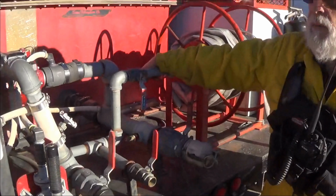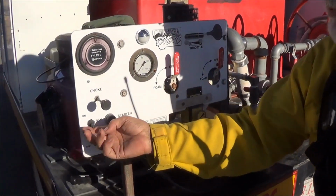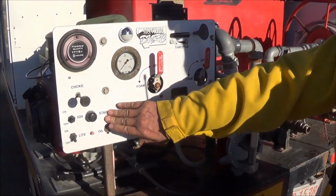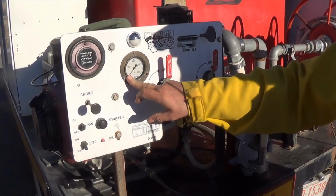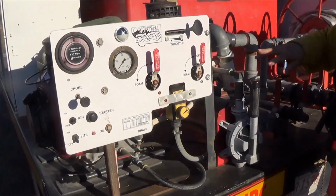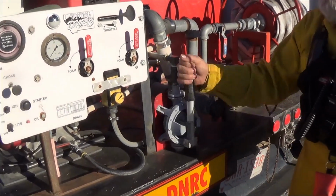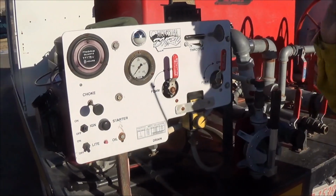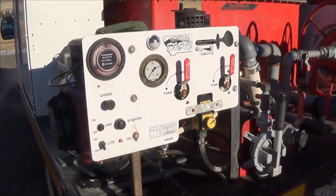You would open your tank to pump. You would put your choke on. Turn your ignition switch on. Hit the starter button. Once the engine starts, you want to make sure you have pressure. Again, if you don't have pressure, you want to come up to your hand primer, open the valve, and do that until you get pressure. Once you get pressure, you can close this. Once the engine's warm, you can shut your choke off, and you're ready to go.